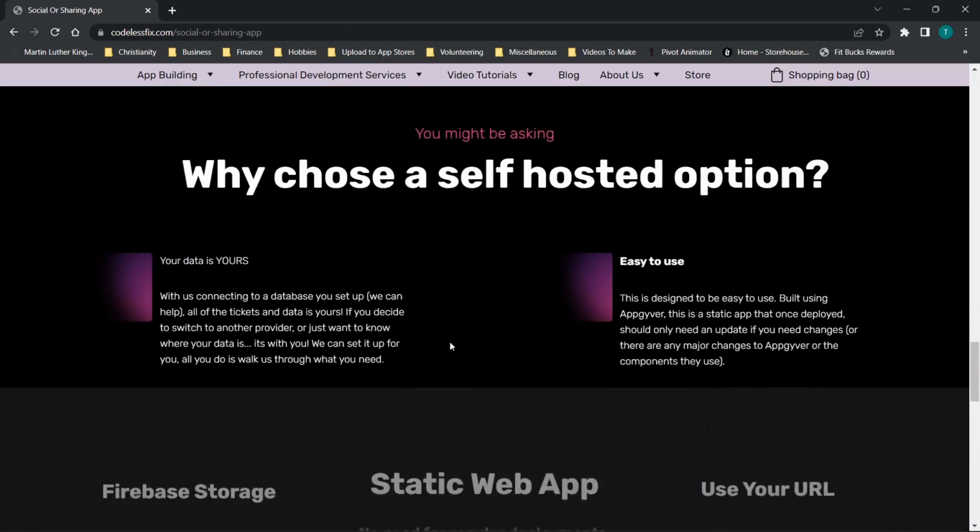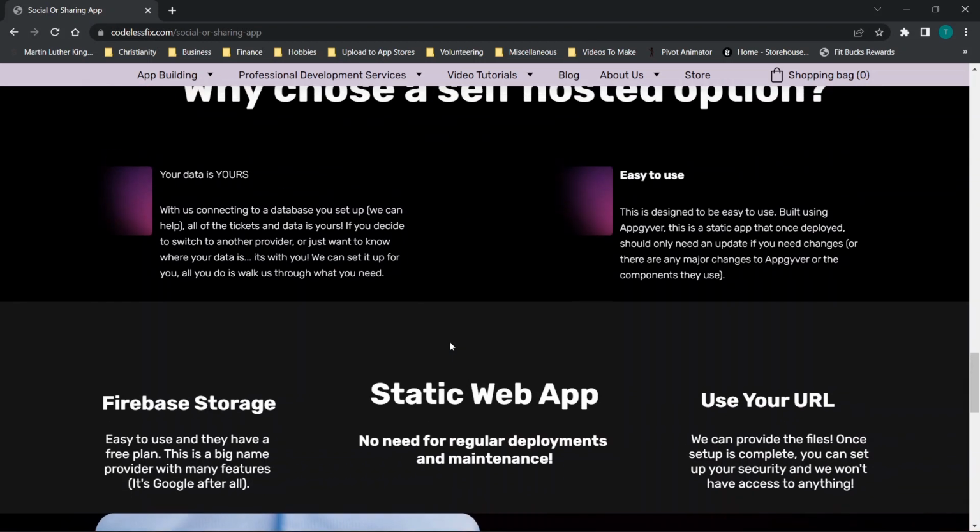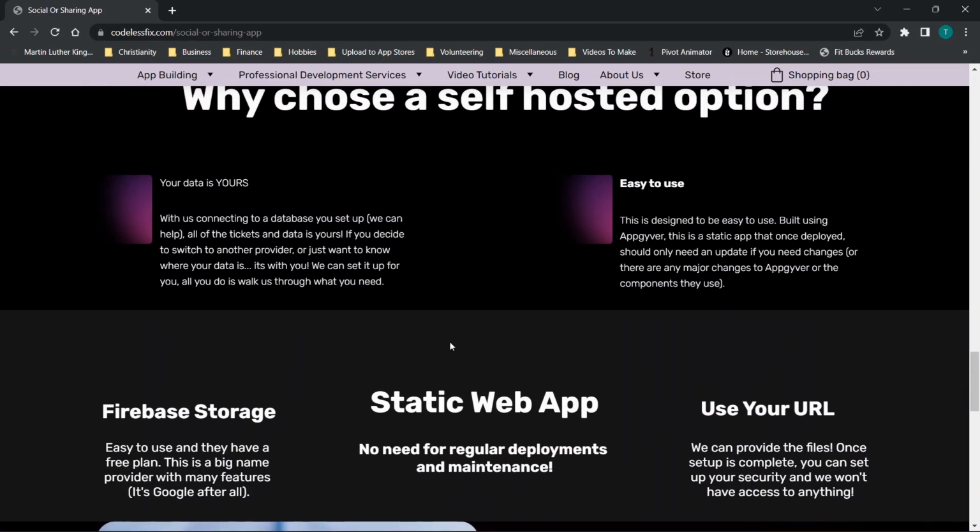Before we go over that, you'll see a couple of different options at the bottom of the page, and this is what's going to set this website apart from several others. I'm taking the time to build these apps in a free codeless development platform called AppGyver. I'm providing them to you along with the setup instructions so you can host and own this product on your own. The idea here is you're going to have Firebase set up, and then you're going to be running these as a static web app.